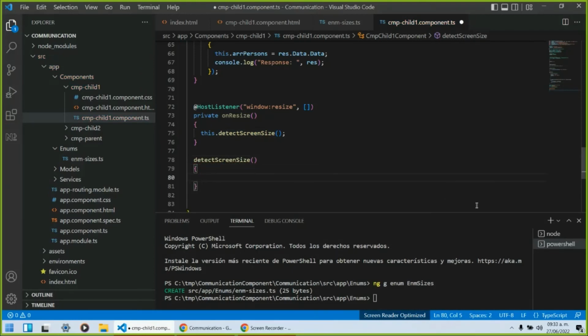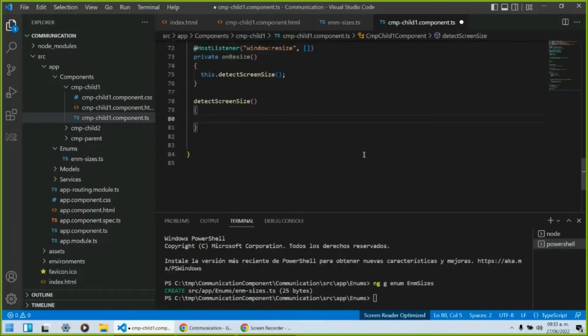In this part, I will detect the change of the screen and initialize my variable.